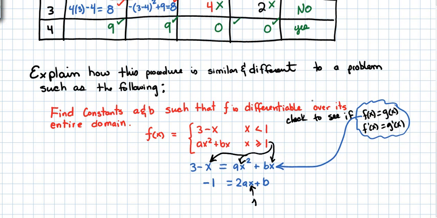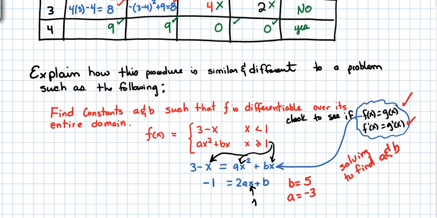We would have enough information, 2 equations and 2 unknowns, and we could solve for a and b. I would encourage you to solve this to make sure you can, because this kind of problem has been on tests and it'll be back around. b equals 5. a equals negative 3. So the similarities were to use f of x equals g of x and f prime of x equals g prime of x. A difference would be solving to find a and b instead of just checking to make sure that both derivative and function were equal.